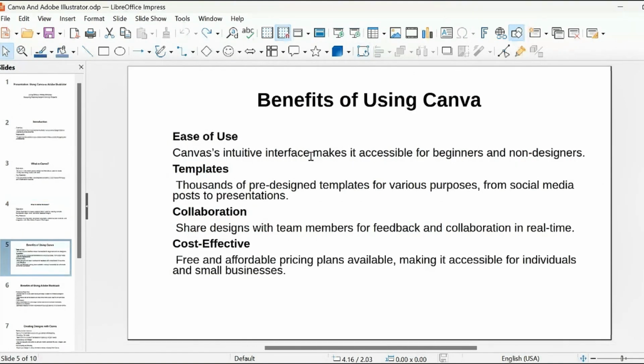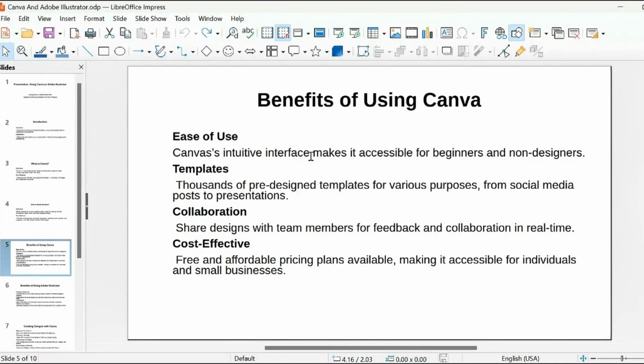When you look at the benefits of Canva, it is easy to use. It is very easy to use. Just drag and drop. You can just see the tools right there, what you're trying to create. It still comes down to your creativity. So it's for both designers and non-designers. Anyone can use Canva to come up with perfect graphics. But it still goes down to your creativity. How creative are you? That's how you can maximize the tools that Canva offers.